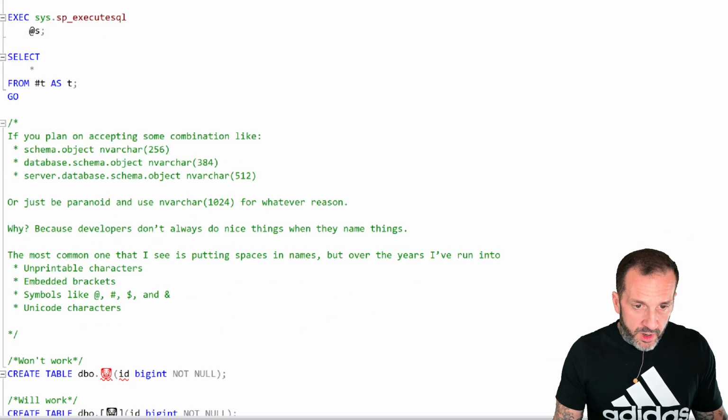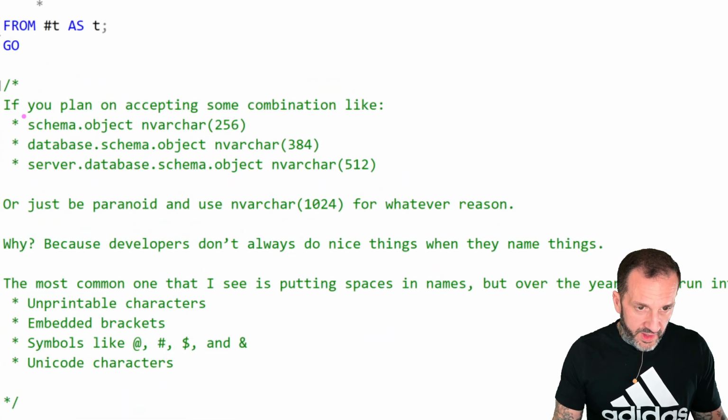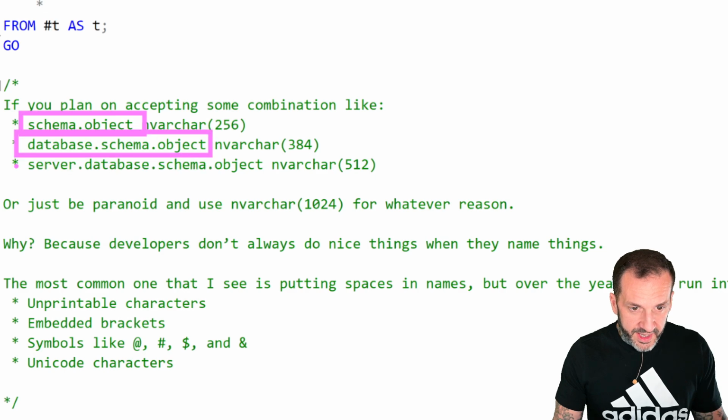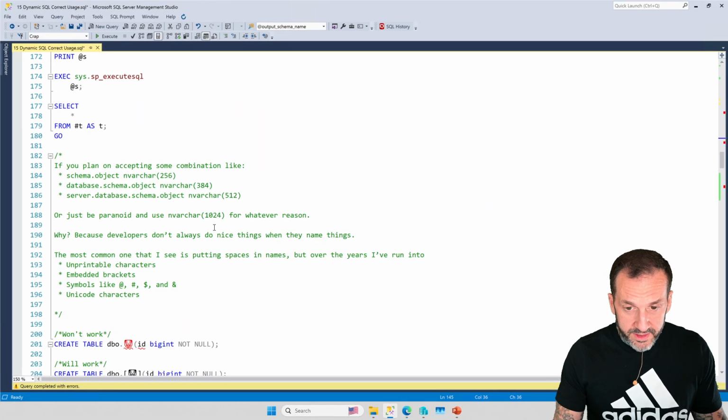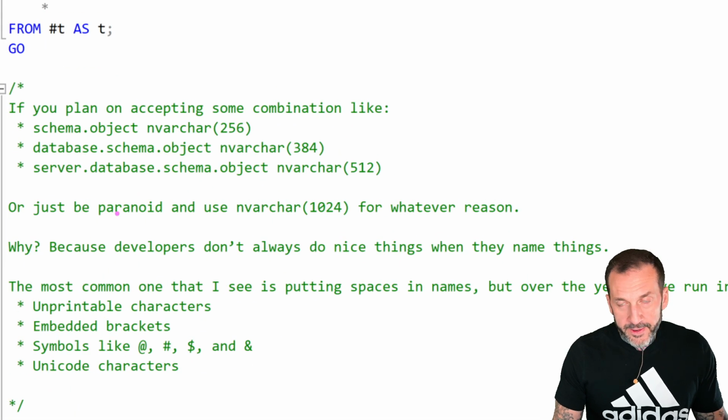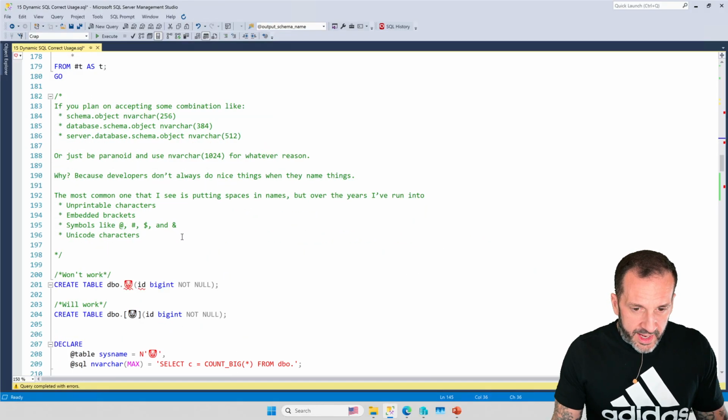But if you are planning on accepting fully qualified things like schema.object, database.schema.object, or server.database.schema.object, you do need slightly longer nvarchar strings, because QUOTENAME has a limit, right? And we'll talk about that in a minute.